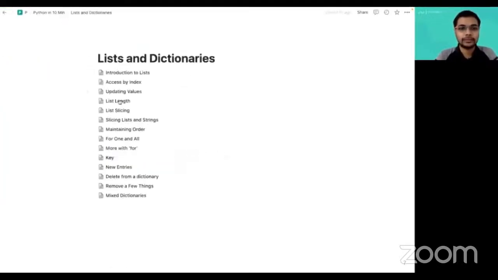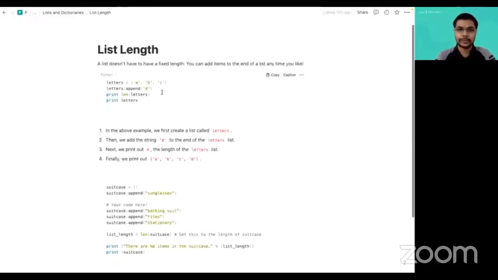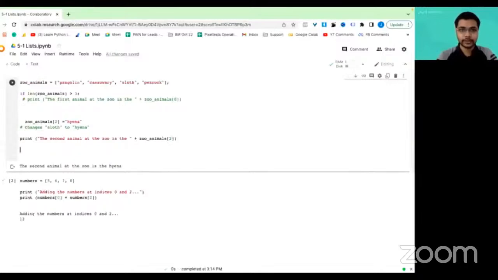And now moving forward, the length of a list is also pretty much simple. What you write is len, len of the name of that particular list, right? So I'm just going to say length of zoo underscore animals, and I'm just going to write print of this, right?